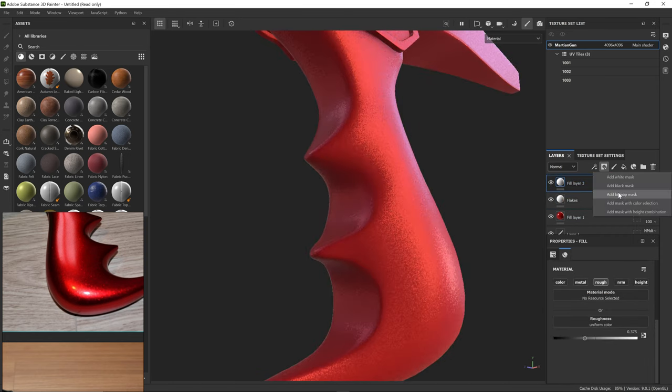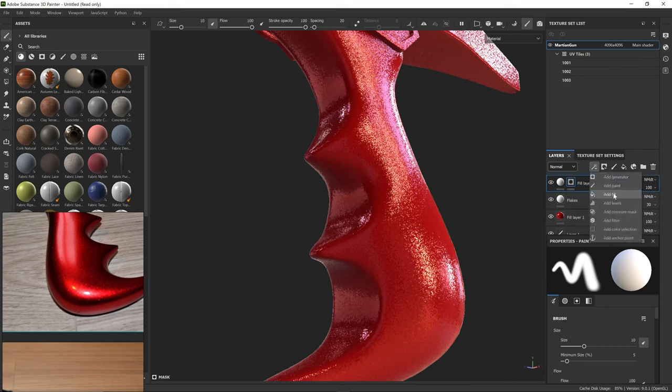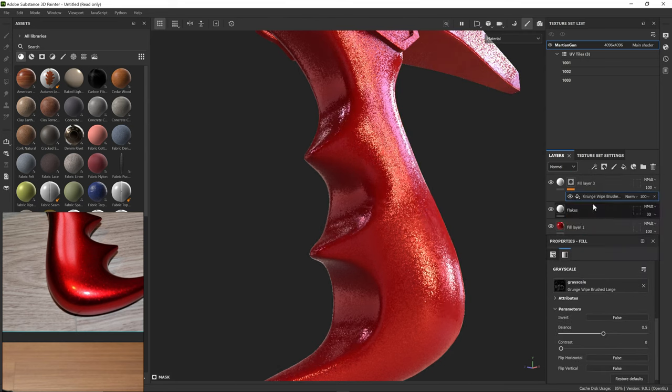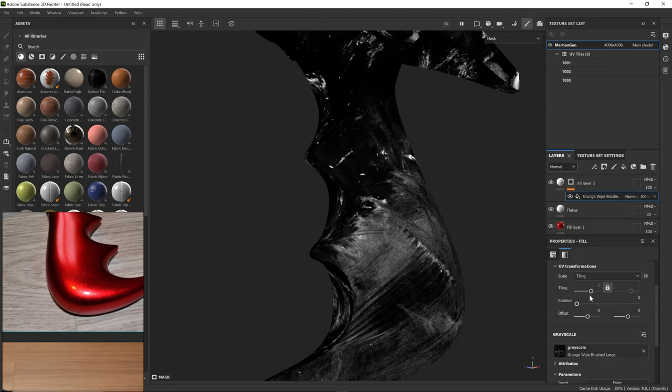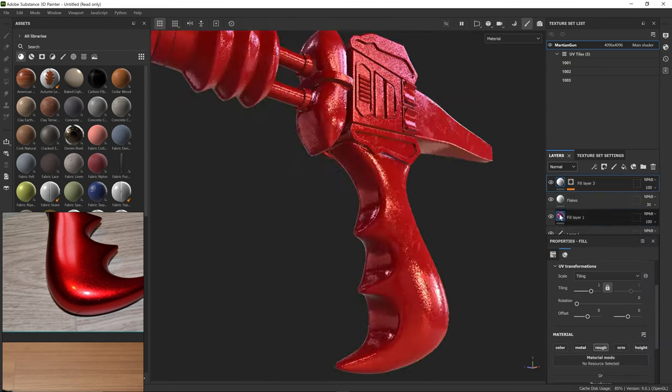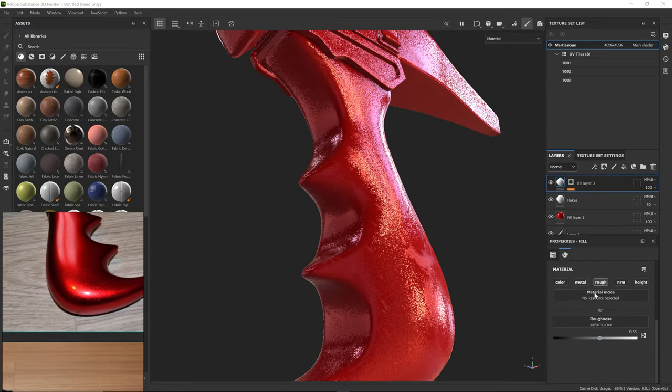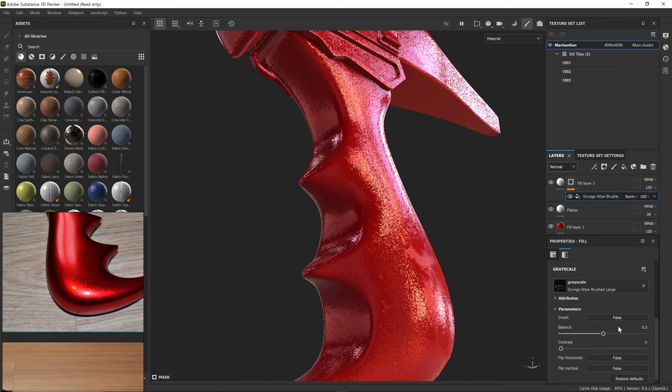Up the roughness here, add a black mask, add fill adjustment, and here I'll look for some kind of a dirt map. This grunge wipe looks good. Scale it down. I can increase the roughness and maybe up the balance, which is essentially the gamma, to reveal more of the mask, so the effect will be slightly stronger. It's still subtle, but that's fine for now.